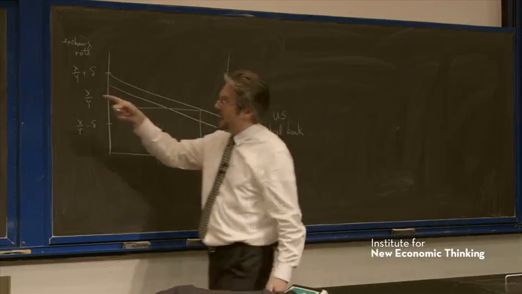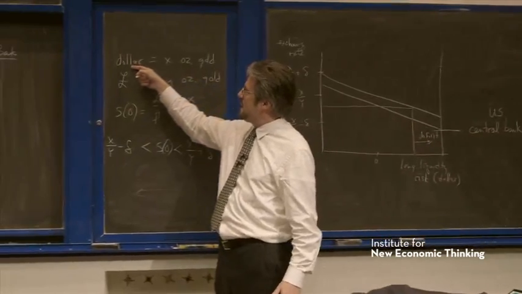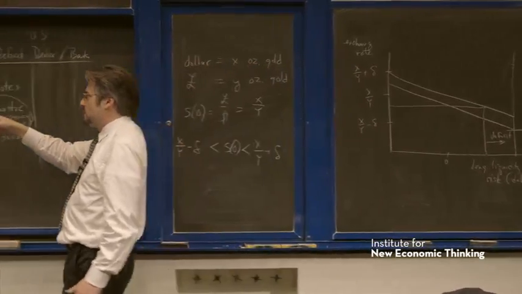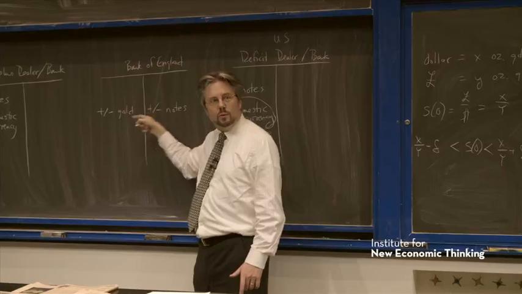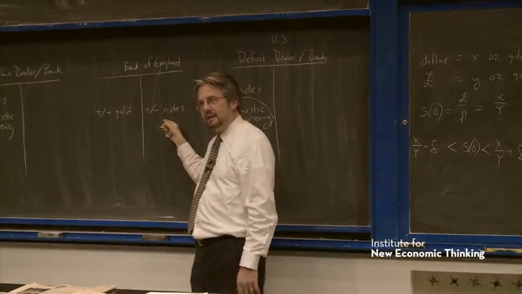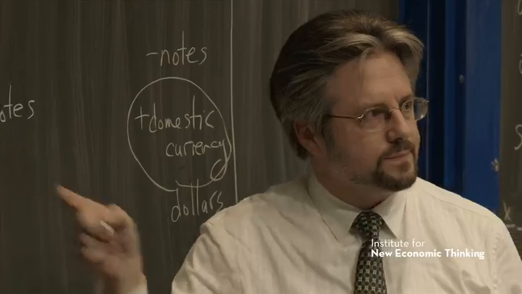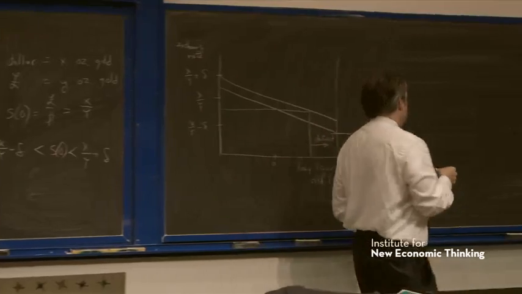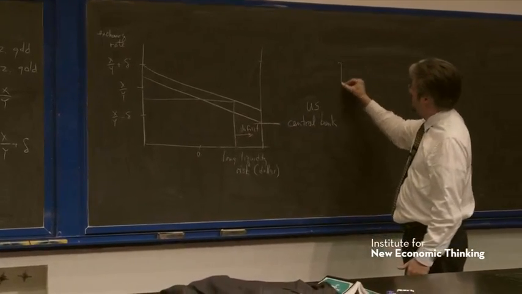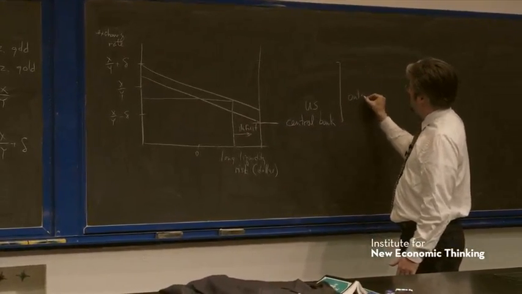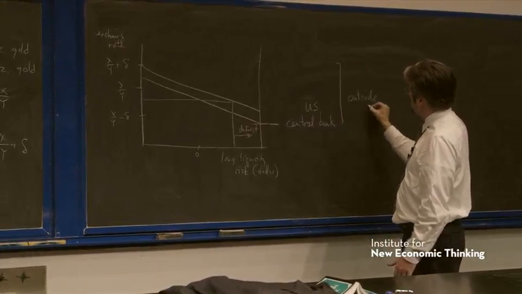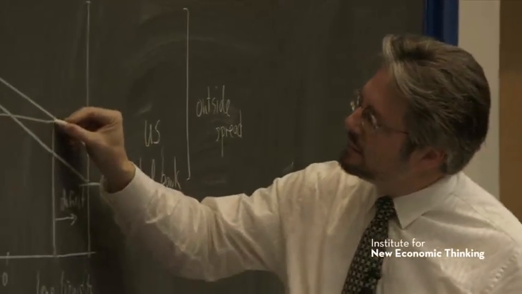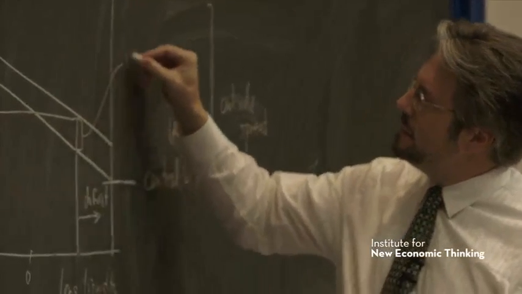Because this is a price. You can always convert your dollar inventories into gold, and gold is the international currency. You can get more notes with gold. You can send the gold to England and get sterling notes for it. That's the sense in which the gold points are a kind of outside spread for this dealer. And this here is the inside spread.